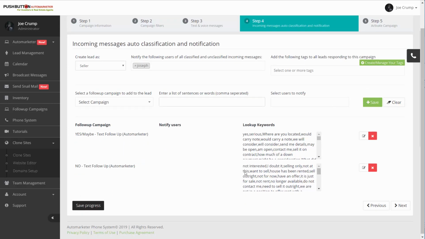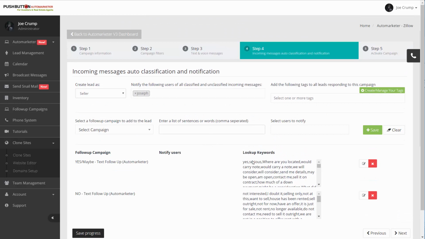The next thing here you don't really have to think about, and if you want more information about it, go watch the video on this system. But basically all it's doing is sorting through the messages that are coming back and looking for people that are saying yes or maybe or no. Then it categorizes them when that happens and lets you know this might be a yes, this might be a no. This little artificial intelligence system here is based on keywords, and it's about 70% accurate. It's not brilliant, but it does help you with that process. So that's all you have to do in order to get it all set up.